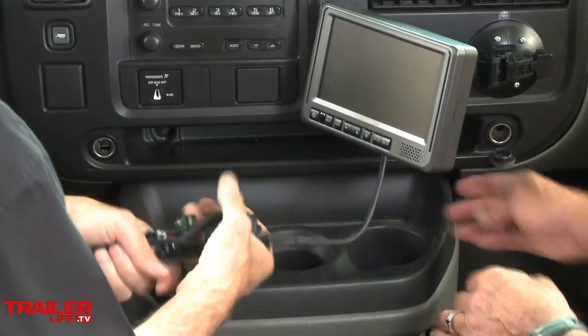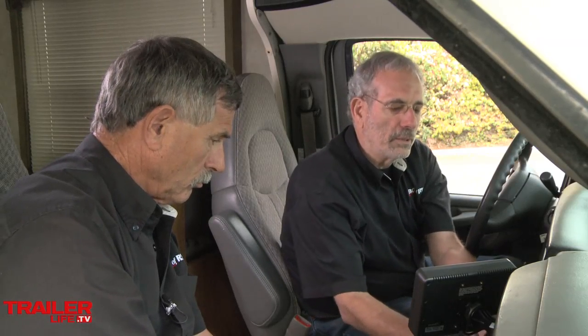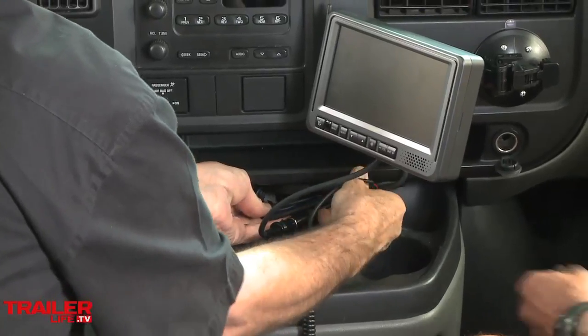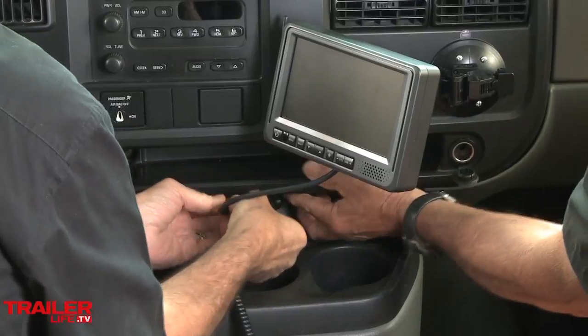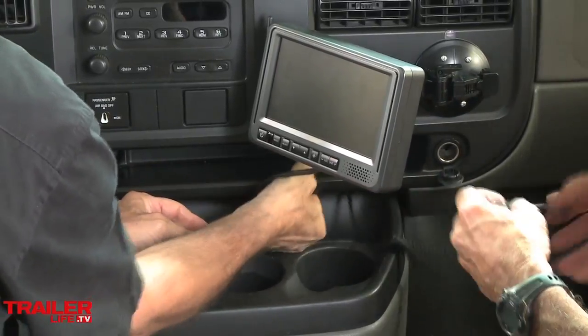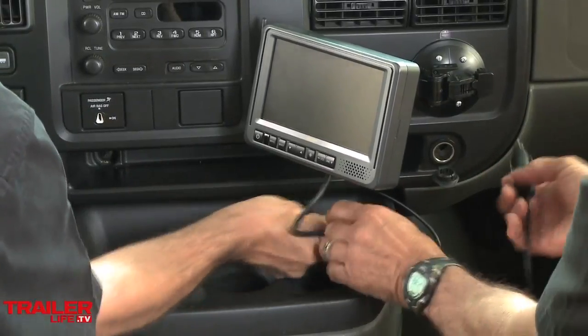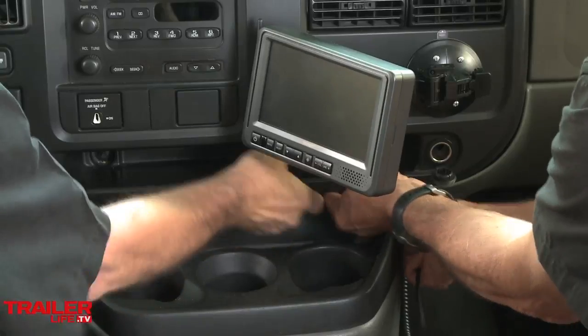And we got some cabling that we have to deal with. I think we could just tuck it up maybe right under the dash. It's not going to be perfect, but it's easy in case we want to get to it later on, just kind of tuck it up under there. What do you think? I think so. Can you get that one on that side there? I think we can go that way. There we go.